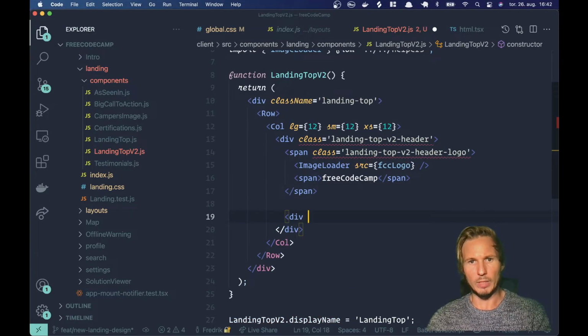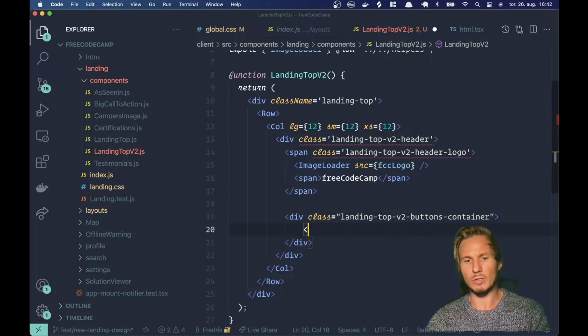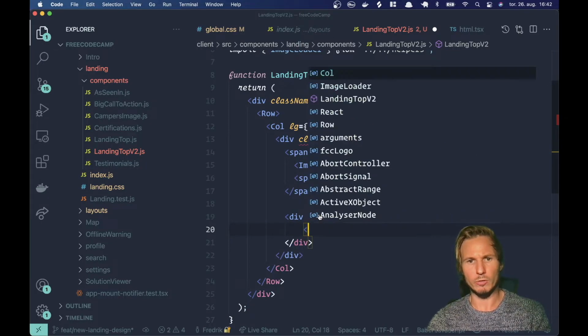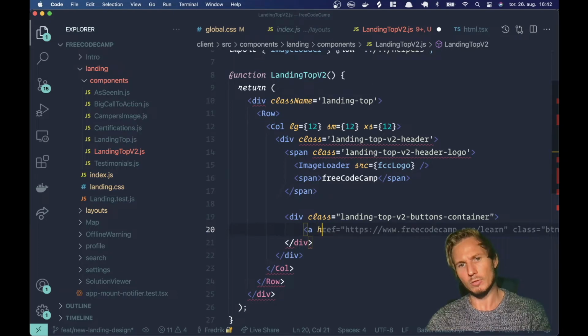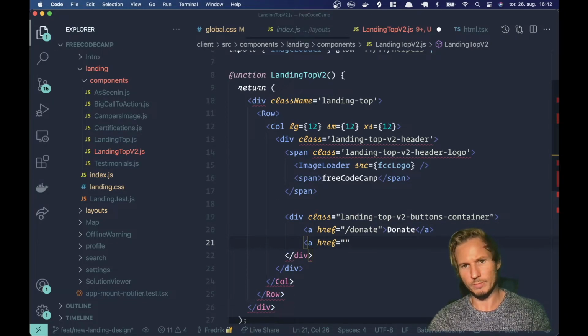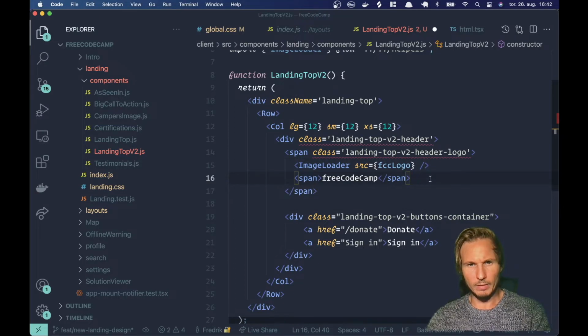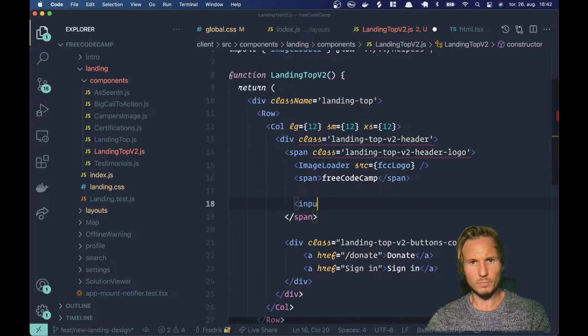And then we can make a div right here, top buttons container. So this is going to contain our buttons, which are going to be links. So a href donate, and then a href sign in. And then we want a search field here. So we want input type text.